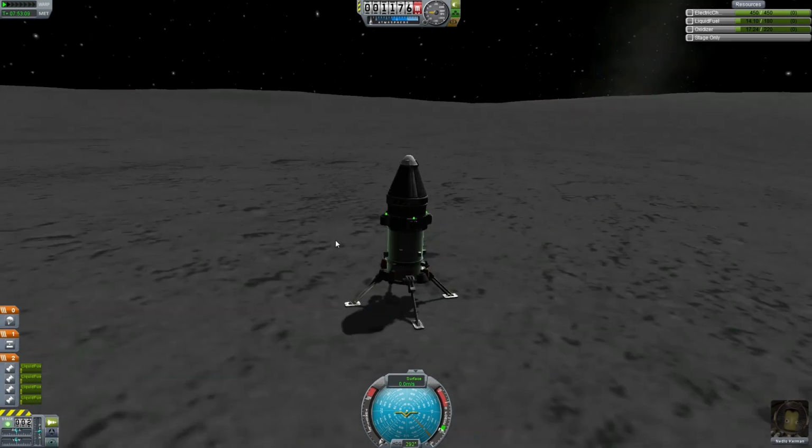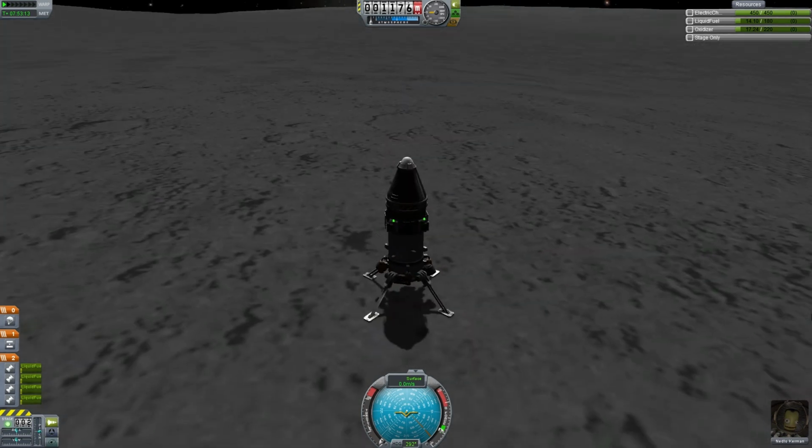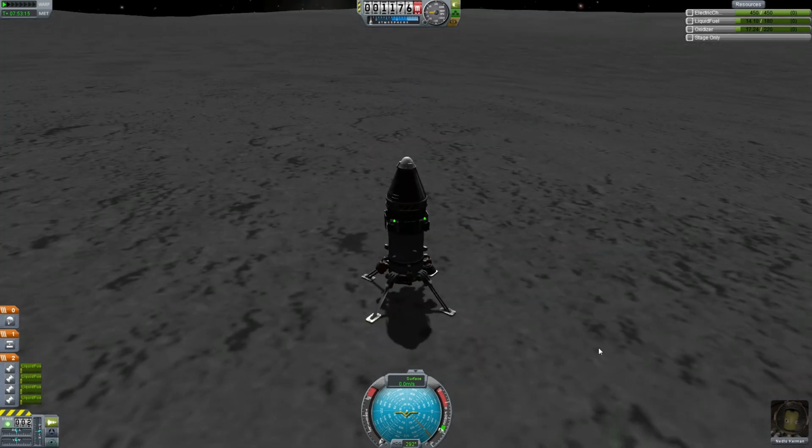And there we have it. We have successfully landed on the Mun. We were able to accurately gauge the distance to the Mun using the shadow, because it did actually show up about the same time the lights did. But you'll find that the lights show up much sooner if you're on the dark side. So that helps a lot in figuring out where to land.